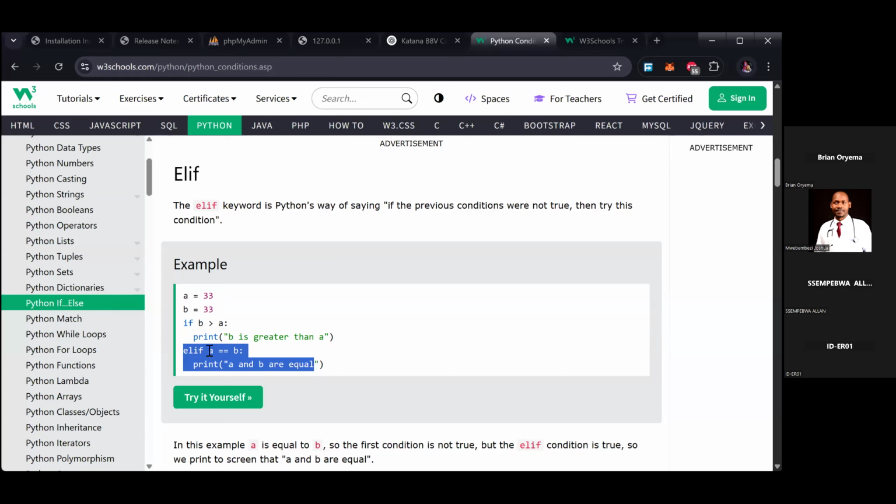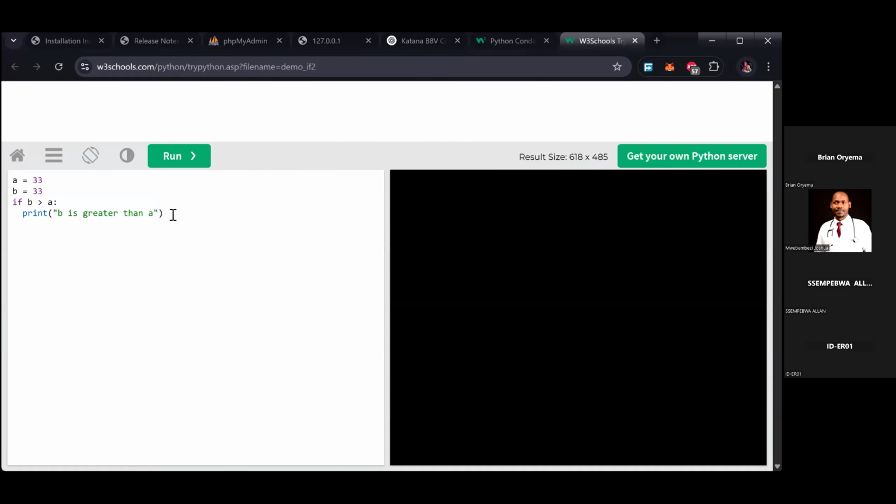So now else if A is equal to B, then print "A and B are equal". If we add this line to our compiler, we are going to get that A and B are equal because it meets the condition that we're trying to set here.